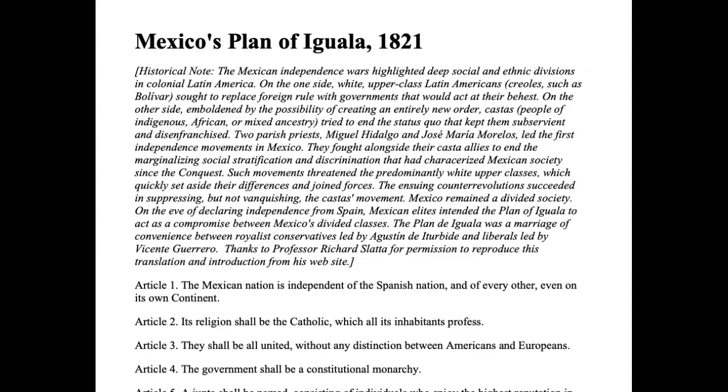You only need to do one. And when we say you only need to do one, we mean you only need to analyze and do the following annotations and analysis on either Mexico or Haiti, not both. Here's what you'll need to do on your source document.